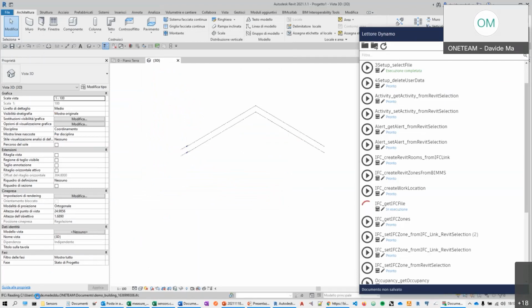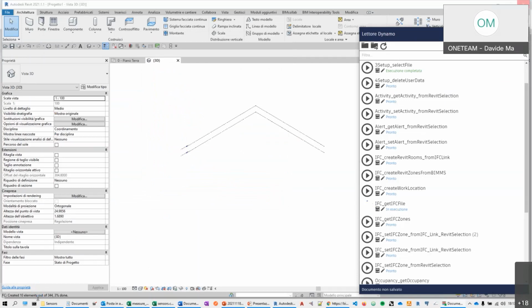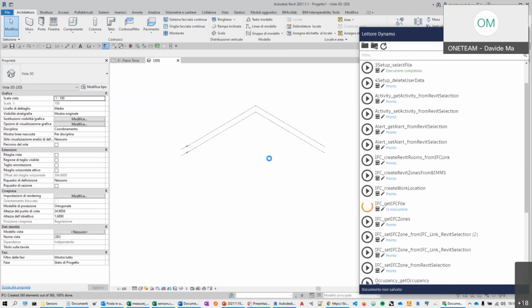As you see on the left part, at the bottom, there is the download of the file and the creation and conversion of the IFC elements into Revit elements. It is 3% done, but it is faster in the second part. And then in a couple of seconds we are able to see the IFC file. Another important thing is that, as we have the file, it is basically a linked file.